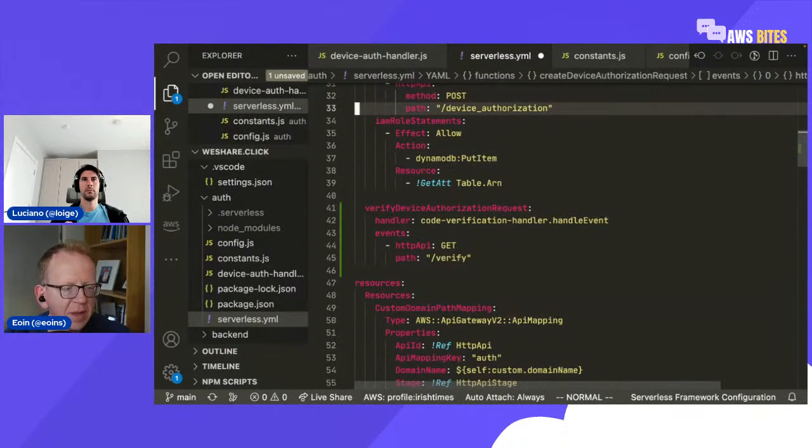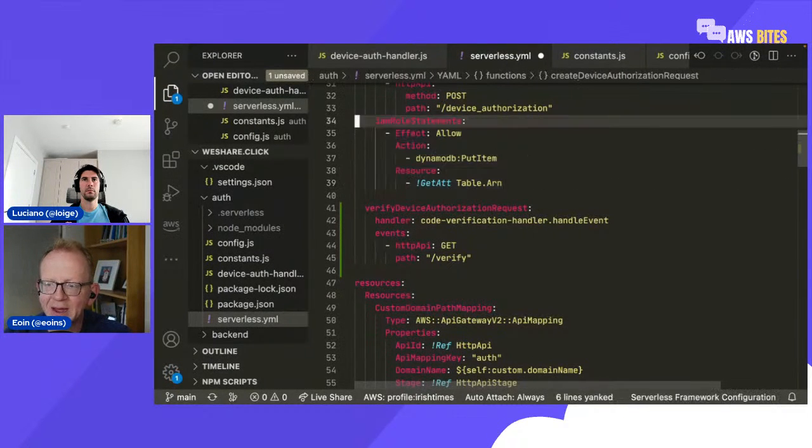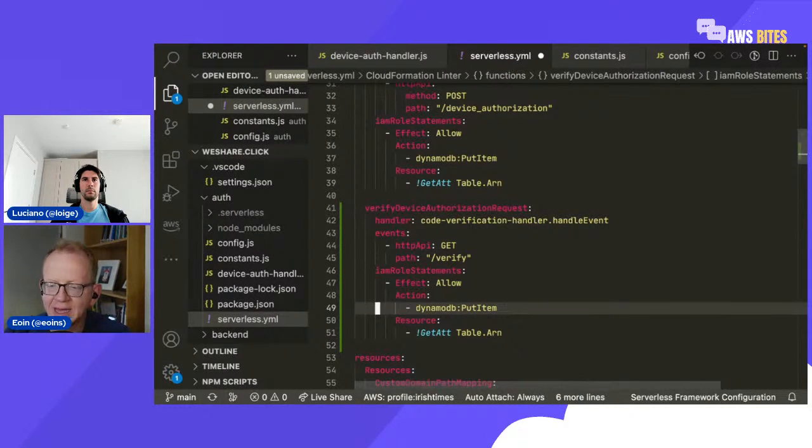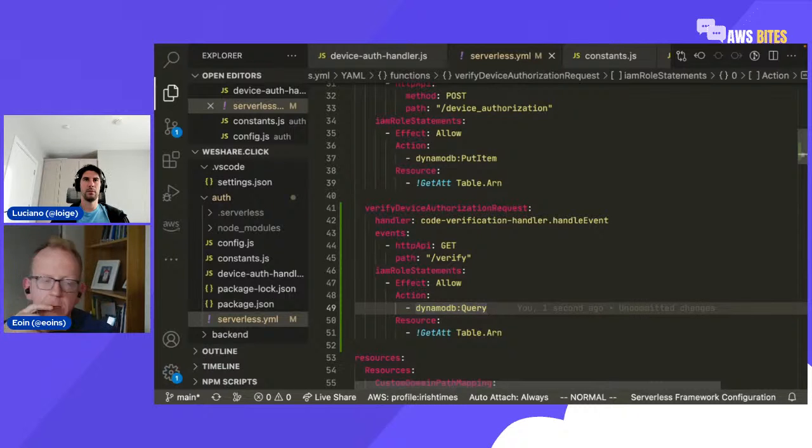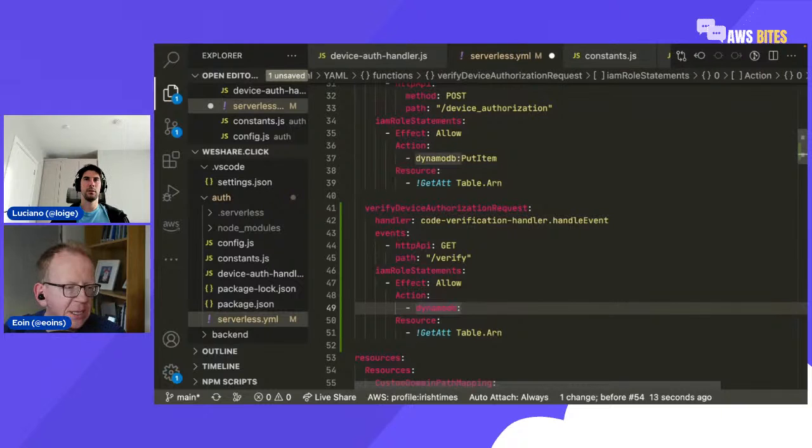Do we know enough to be able to update our IAM? Let's give it a go. So we know that in this case, they'll be doing a verification. So we'll have to read the table to do a lookup by user code, right? Because that's the only thing we'll have. So we're going to have to do a DynamoDB query. Do we also need to update the state at this phase? Good call. Yeah.